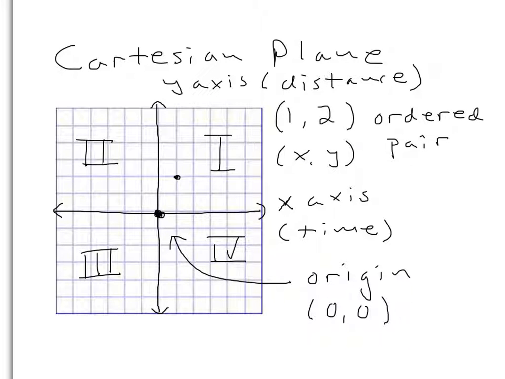In quadrant 1, the x and y coordinates are both positive. In quadrant 2, you've moved over to the left side of the origin, so the x's will now be negative. In quadrant 3, you're to the left of the origin and you're also below the origin, so that makes x and y both negative. And in quadrant 4, you're still down below the origin, but you've moved back over to the right, so x is positive and y is negative.